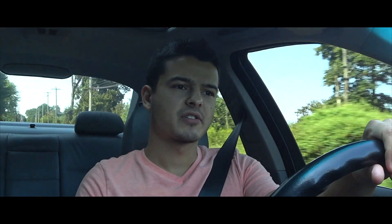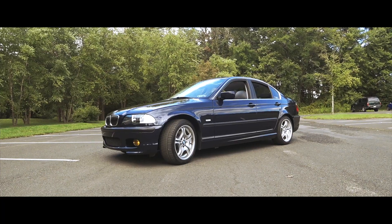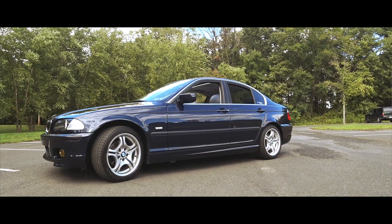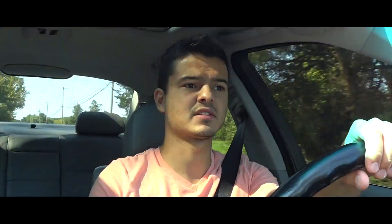The two-door and four-door variants may look very similar but they're completely different — no two panels between these body styles are actually shared. Instead of just removing two doors from the sedan, BMW wanted to make sure the car was as balanced and as poised as possible, maintaining that even 50-50 weight distribution. As a result, the coupe is a little bit longer, a little bit wider, and a little bit lower than the sedan, which makes it just as dynamic.